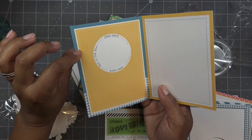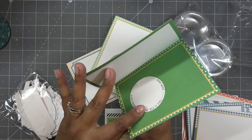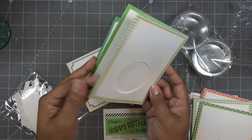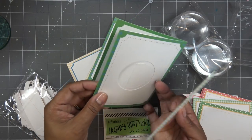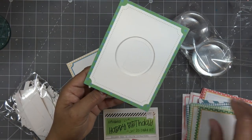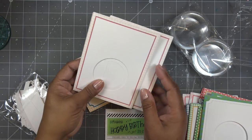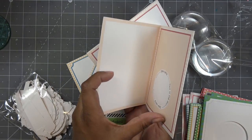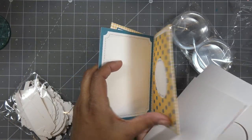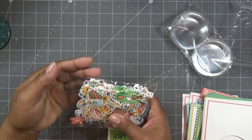This one has the yellow and the blues. Super adorable. The green with the yellow. Oh my gosh. And this one has the kind of plaid pattern around there. Oh, this one has little polka dots. Oops, sorry. There's two of each. I just moved that one over. Green with like blue polka dots. And then we have some houndstooth. And then this guy with the yellow and the houndstooth around there. And then we have all these little sentiments, other little pieces that we can use.